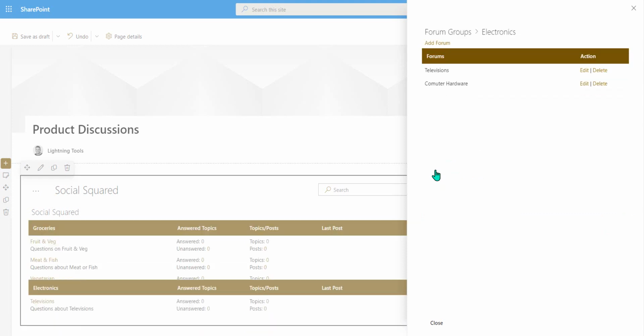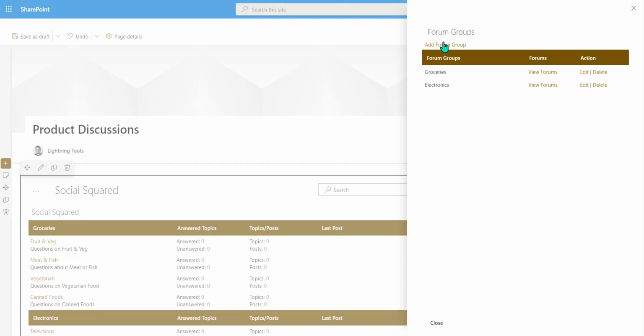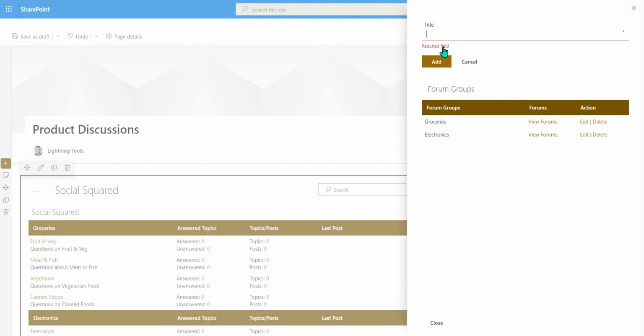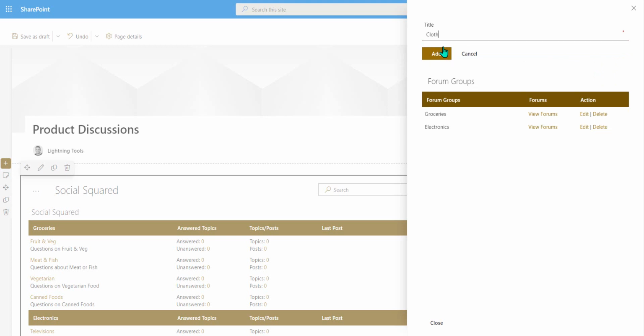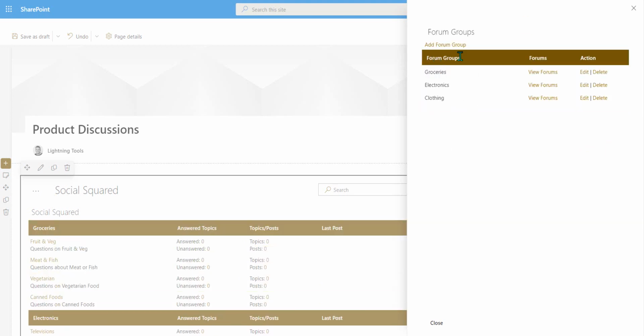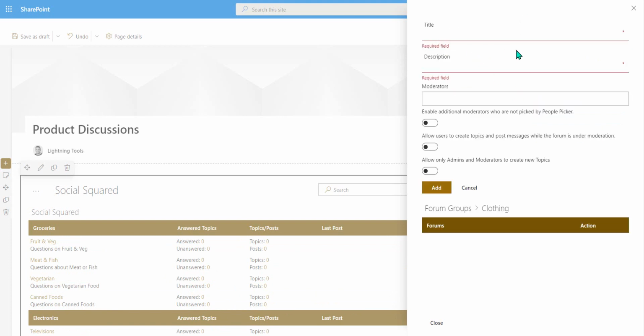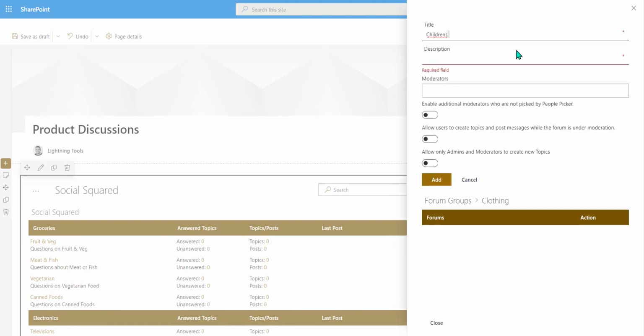Okay, and we can then navigate back to another forum group again, create a new forum group, and this time we'll have clothing. So now we've got clothing, we could create a forum for children's clothing.